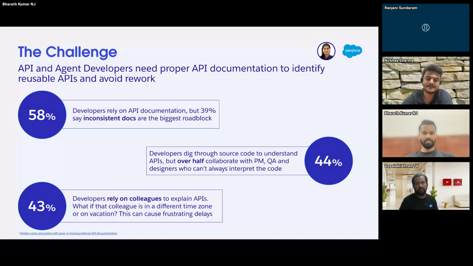So I know engineers do a great job in coding with best practices, standards, wonderful APIs and all. But the most common pain point that we came across when we ran a survey of different stakeholders, the different consumers of APIs, is that most of the APIs lack proper documentation, as in up-to-date documentation which is accurate, which we can rely on to understand the capabilities of an API. All of us must have faced this problem. From our experience, before we implemented a solution using Agentforce, at least half to two-thirds of our APIs in Exchange did not have proper documentation.